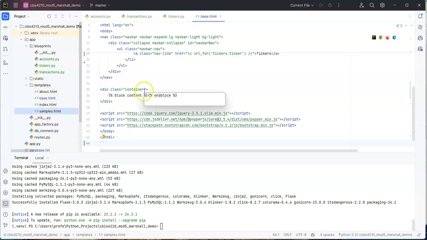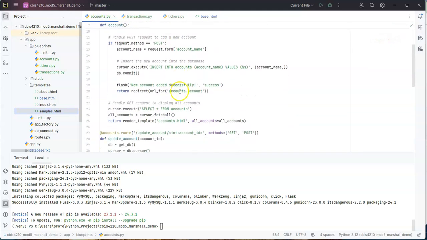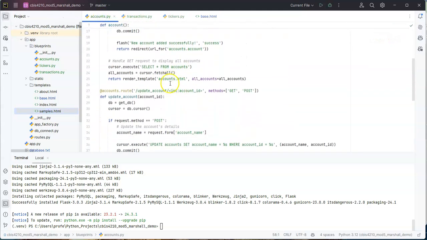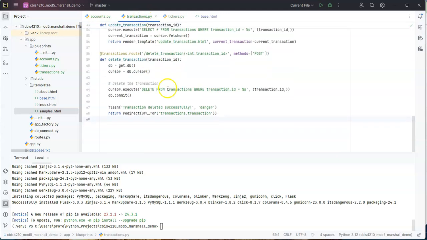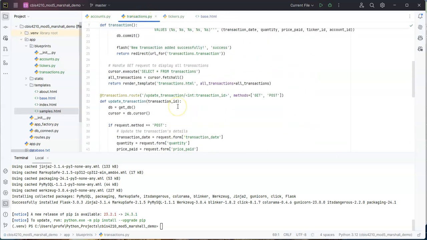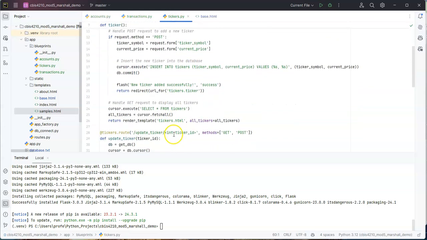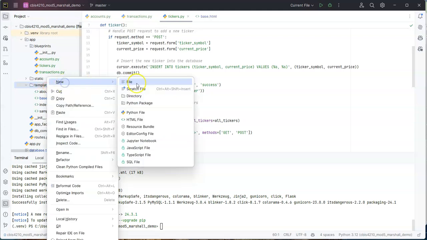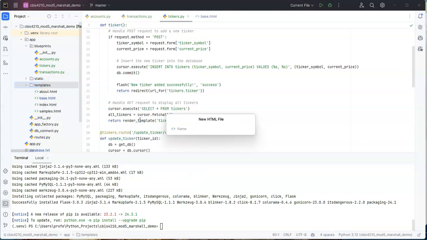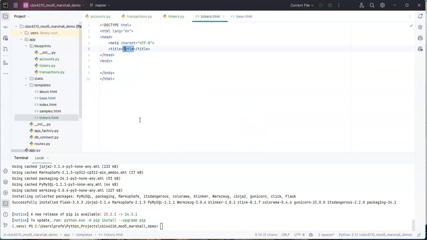Now, the last one I need to do is my templates for those three things: accounts, transactions, and tickers. Okay. And if we go to accounts, they actually called it accounts.html. So we got to make sure we do that. This one's called transactions.html, and this one is called tickers.html. So I'm going to right click over here, new template, new HTML file, tickers.html.